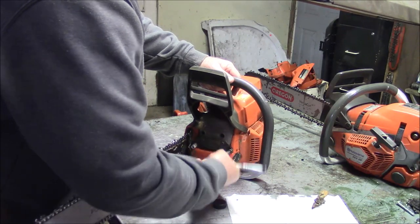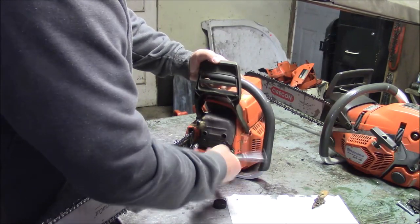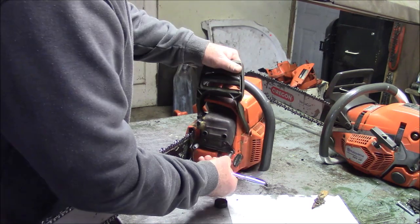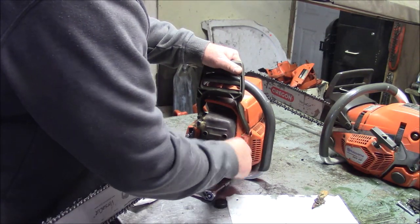So this was somebody's field repair. You know who you are. But let's see if we can't just get another bracket on here and get right back out in the field. Just hope that the holes for the muffler on the cylinder didn't get stripped out or something like that.